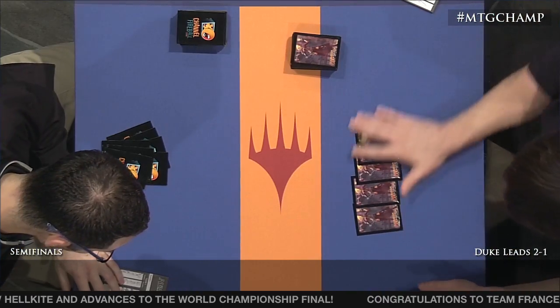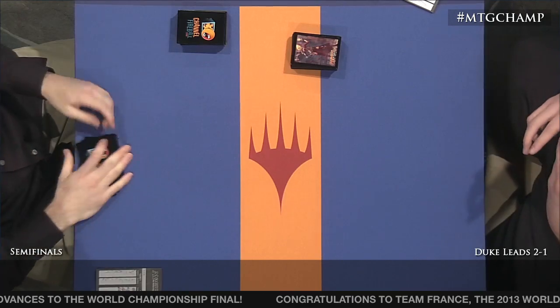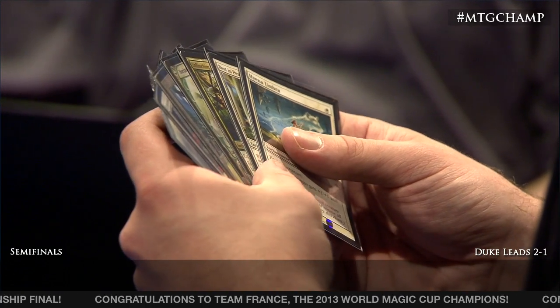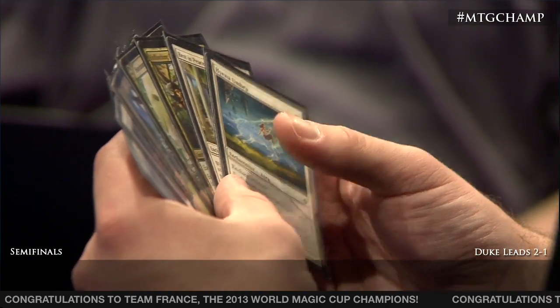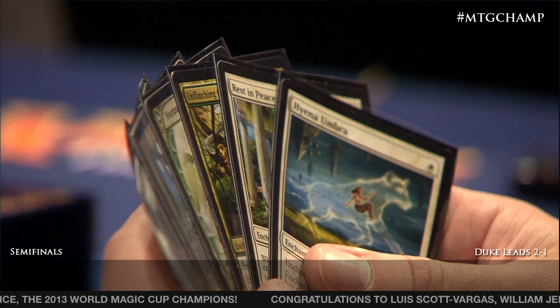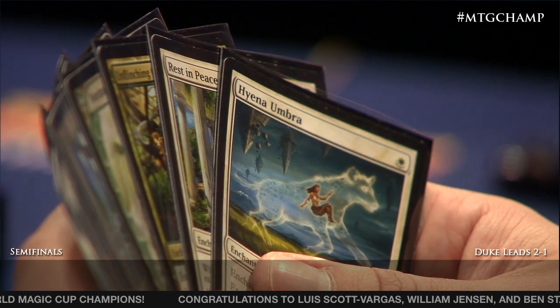So, Josh, once again, of course, will be on the play. And now we get into the business of mulligans. Remember, the last time we got here with Josh on the play, we saw Reid, and that's his hand you're looking at there. He had to mulligan repeatedly all the way down to 4. You see Hyena Umbra, Rest in Peace, Unflinching Courage.